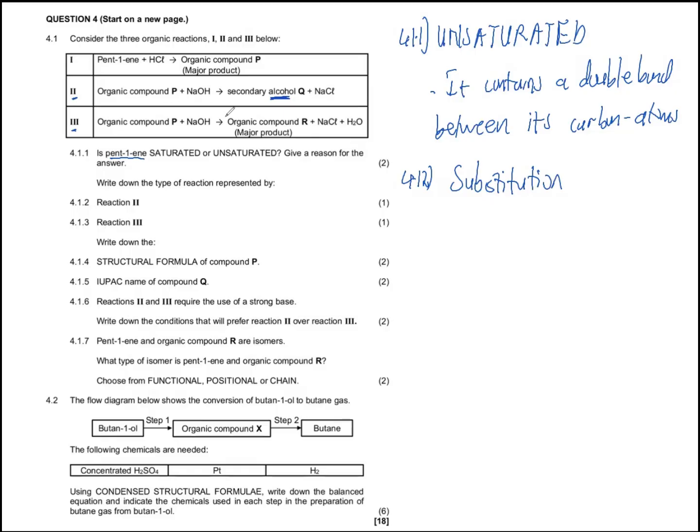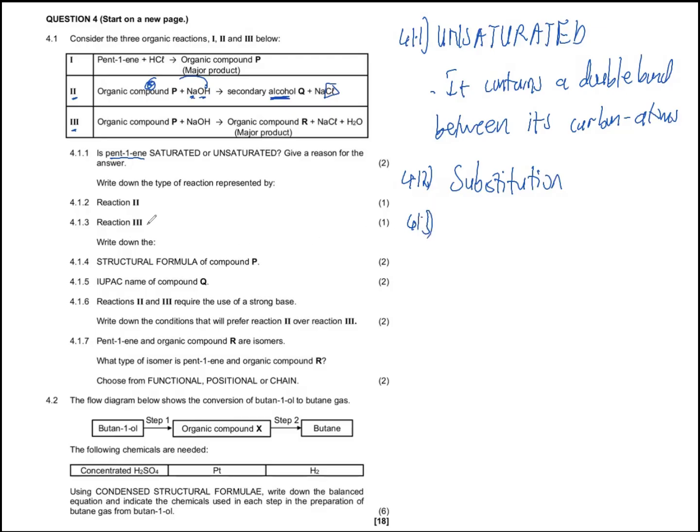It's just taking the halogen and replacing it by the OH, right? Take the halogen from here, replace it by the OH. Now, the halogen that was here was chlorine. As we can see, the OH is now forming the alcohol, and the Na now has Cl, so that's sodium chloride. So we know that the organic compound P contained the chlorine, so there was a haloalkane. So that is a substitution reaction.